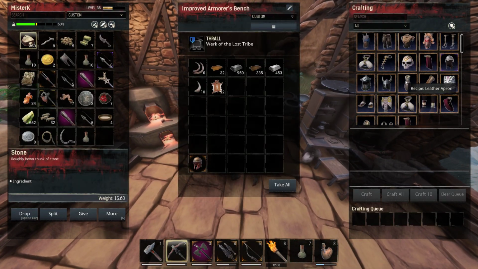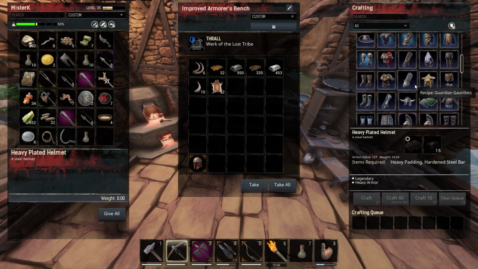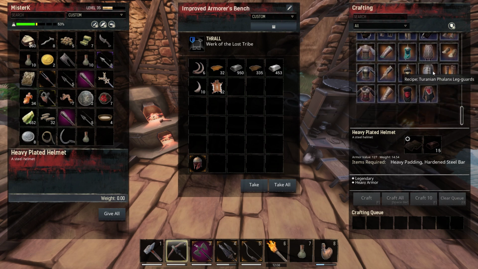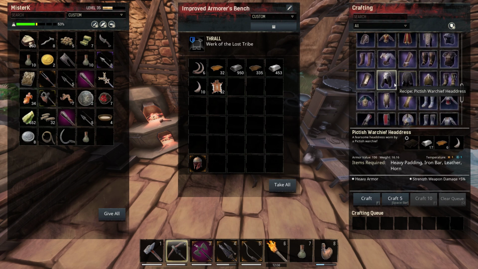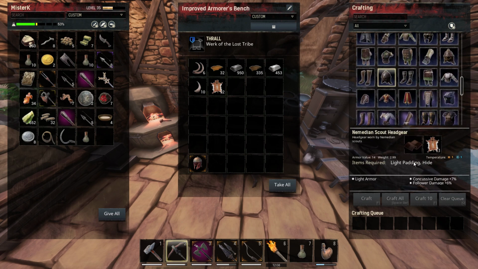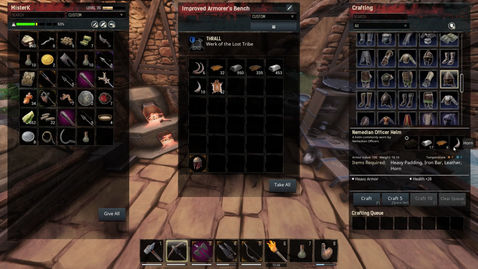So I'll need some heavy armor. What's this? Heavy horned, heavy plated. Okay, but it's just legendary. I mean, it doesn't give much. However, I can make this. No, I need a Nemedian. Definitely I need a Nemedian, because the Nemedian gives me health. No, this is the light one. Where's the heavy one? This is the heavy one. So it gives me health.